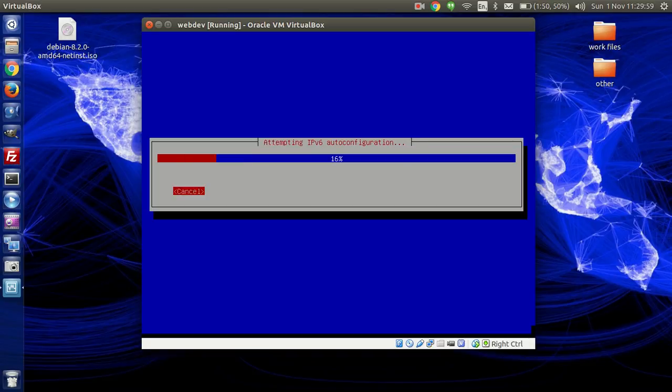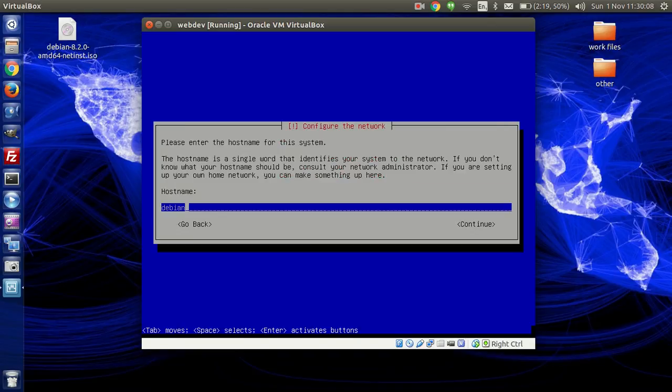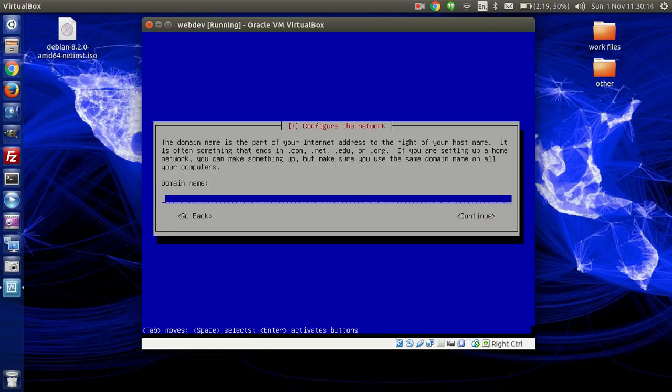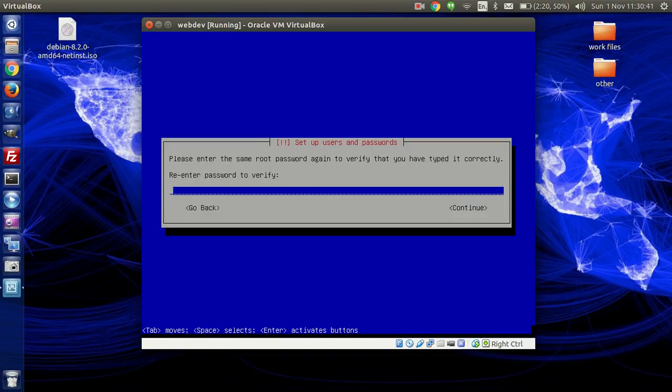Right. The network configuration is coming through. Okay, we have booted up the network successfully. The host name, you leave as it is, unless you want to change it. Domain name, it will be srv dev.debian. I'll leave it like this. So now the root password, you can put anything there, so I'm going ahead with a simple password. Tap, continue again.